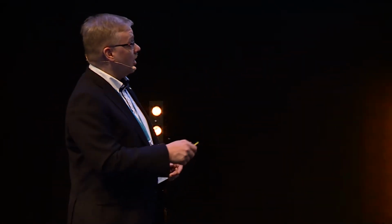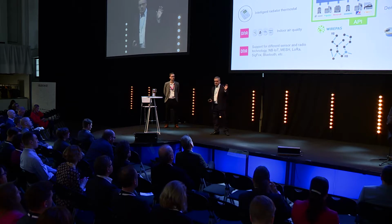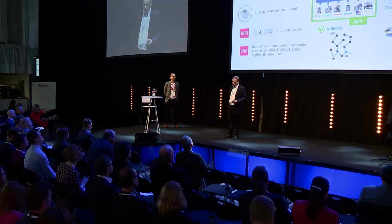And they are both actually related to this indoor air quality type of thing. It's one service we have. It's a very simple service. In fact, you just need to put this little thing in your room or whatever place you want to put it, and it will start gathering data and push it to the cloud in our Talotohtori service, and then the system will automatically tell you whether things are okay or not.